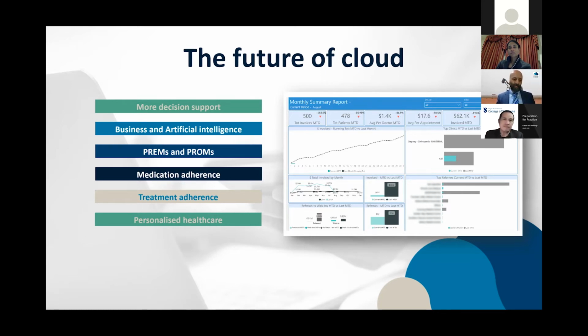PREMs and PROMs, patient-reported experience measures and patient-reported outcome measures. Some parts of the sector, in the orthopedic space, for example, they're seeing a lot of that. I'm confident that that's going to happen across all surgical disciplines. More and more PROMs are going to be required. And then I see more tools around medication and treatment adherence and personalized care. So every patient is an individual, and we need to be able to respond to that. And the way we can enable you to respond to that is by providing you with the tools. It's our job to provide the tools.